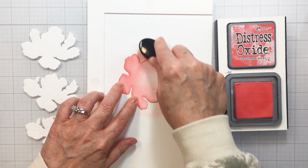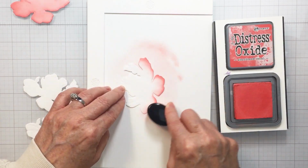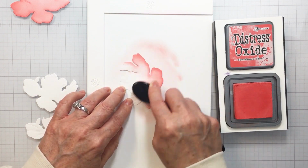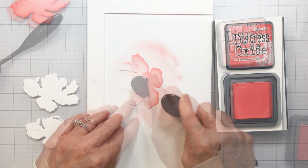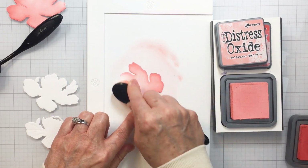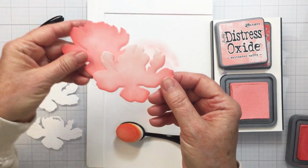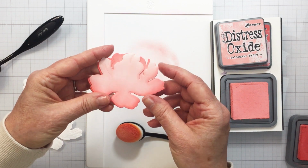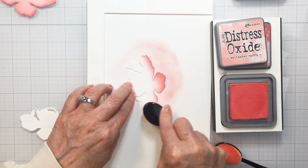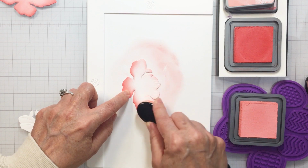So I'm actually going to blend from the largest pieces to the smallest pieces here. I'll set the pieces off to the side once they're all blended. And what I was going for with this ink blending is a darker area at the bottom of the flower bloom, and then going into a lighter area at the top. And I'm using a combination of Abandoned Coral and Saltwater Taffy. And I have these die cut pieces set out on my table so that they're in order from largest to smallest. And that is just going to help me when it comes to assembling the pieces together.